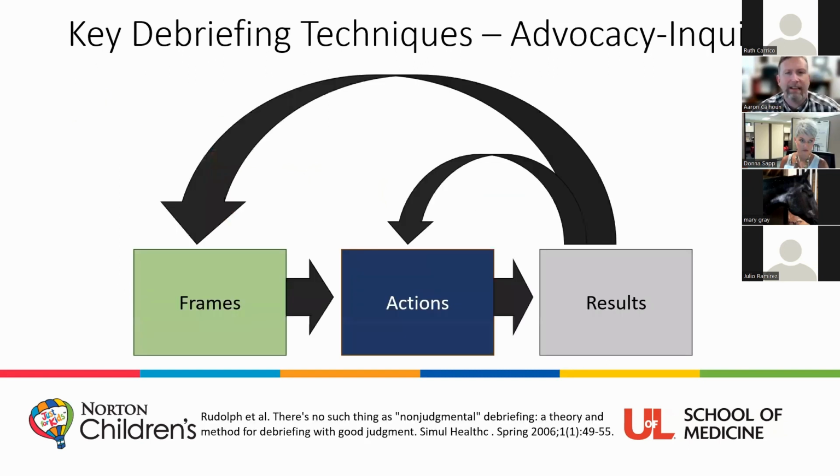Another key tactic is something called advocacy-inquiry, and honestly, there are entire courses on this. But just to briefly introduce you to this concept, this is a way of getting at the frame of reference of learners. And this is pretty critical for what we do. So consider this. Consider a learner who asks for the administration of an inappropriate drug during a simulation. And that causes a negative result to come. So one mistake that people make is they reflect on the action and say, you know what?